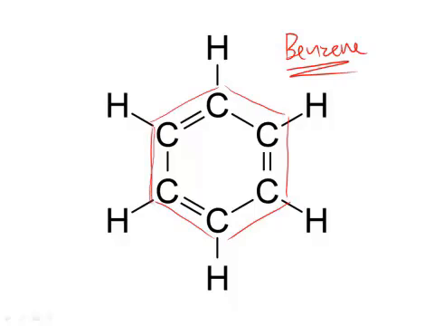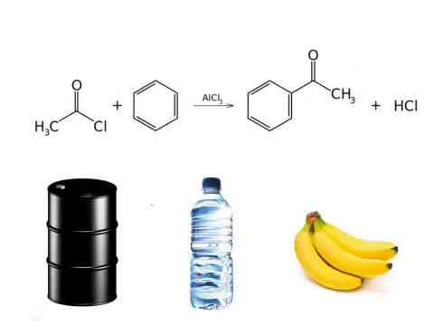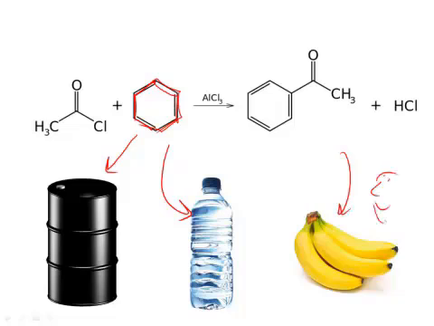Benzene is what happens when you take 6 carbons, they bond together just like this, and they become a very, very potent ring. And that ring bonds with other types of chemicals and makes fascinating things. All petroleum products are based on that ring of 6 carbon atoms. All plastic products are based on that ring of 6 items. And bananas are not, but the smell, the lovely smell of bananas wafting off, can be made artificially, and I did this in the lab once, by making a benzene ring and then adding some interesting things to it. So things that come in 6s.